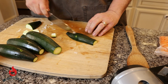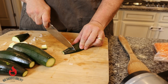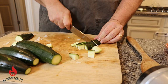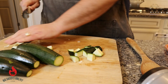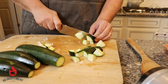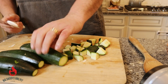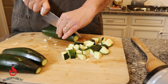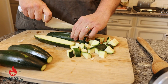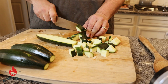So next thing we're going to do is we're going to quarter up this zucchini, and you're just going to make basically cubing it. Same with this guy. Get them all. We're using about 4, and these are fairly small zucchini. We're putting 4 in it today. You can use more, you can use less. Totally up to you. Make this recipe whatever to your tasting, to your liking.